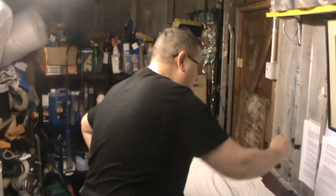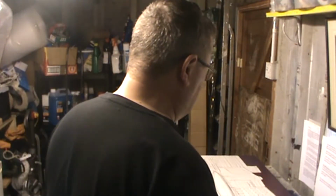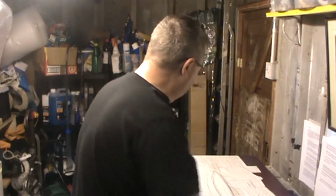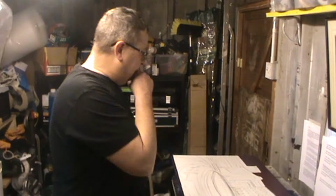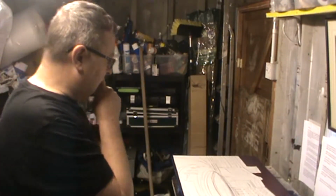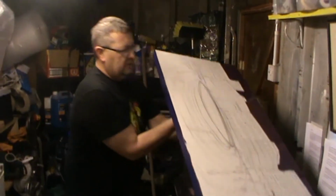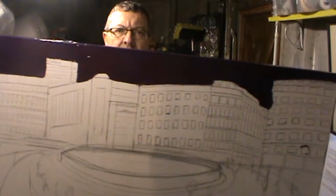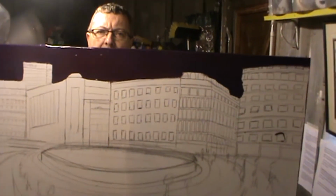I've got a picture of my dad somewhere in Manchester, and there was a tank rolling by behind him. So have a look at that. I've got some nice colours going on in there. I'll just let you have a quick look at that. It looks probably quite dark in the picture. They are quite dark.